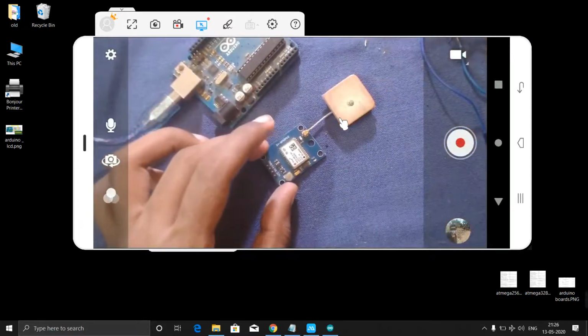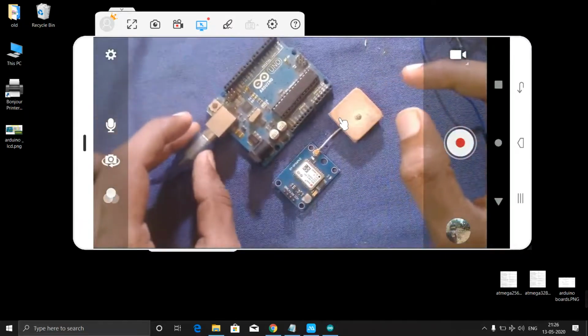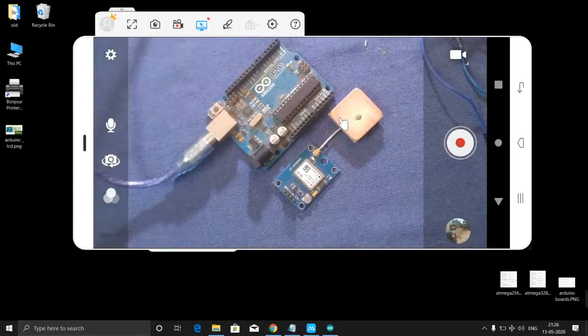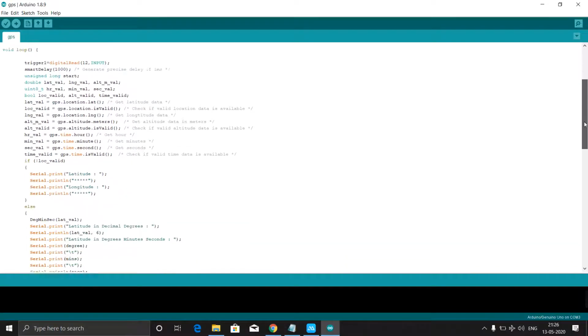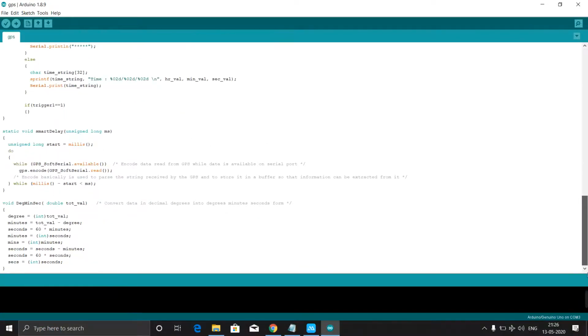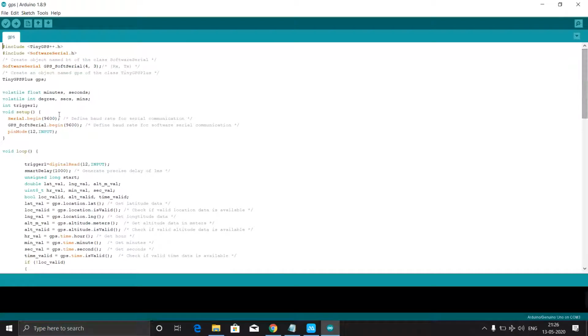So how we have to connect this? For this, we are not going to write the full code, because this code requires something like degree to minute conversion and everything. I will show that code and explain it. It's a huge code. As there is a time constraint, I already wrote this code, and some part I just copied from an internet source. The main thing is that you do not need to memorize all these codes.